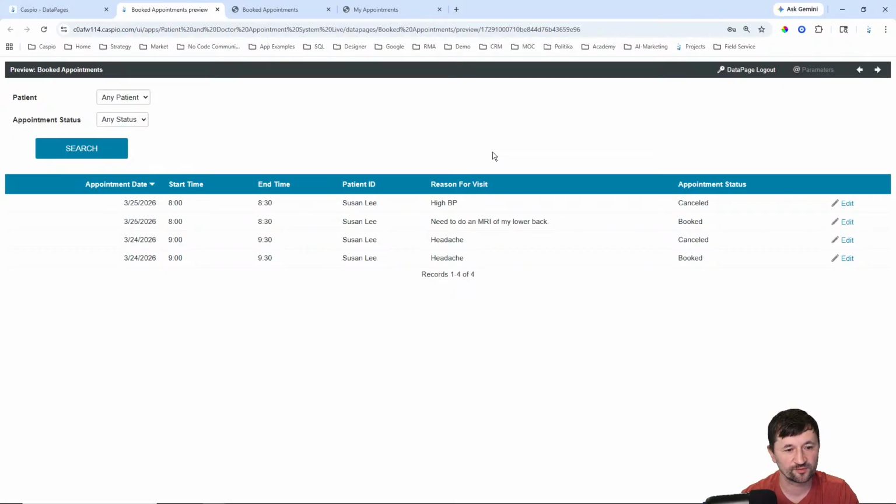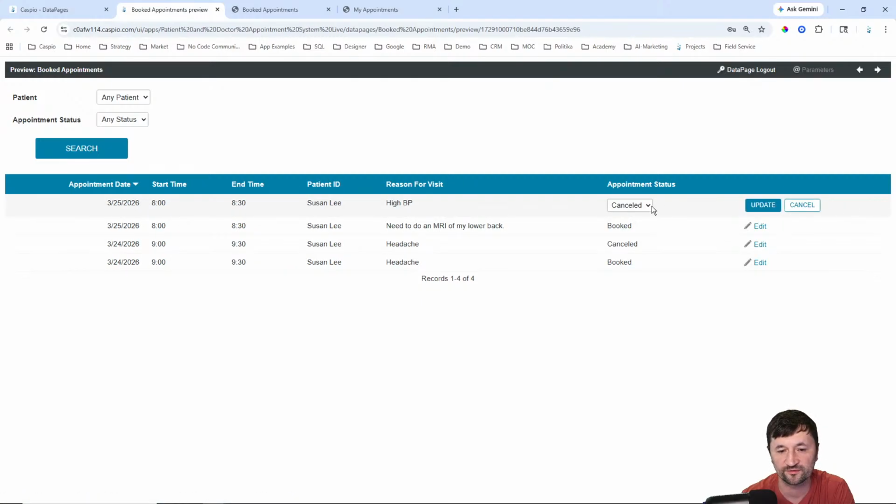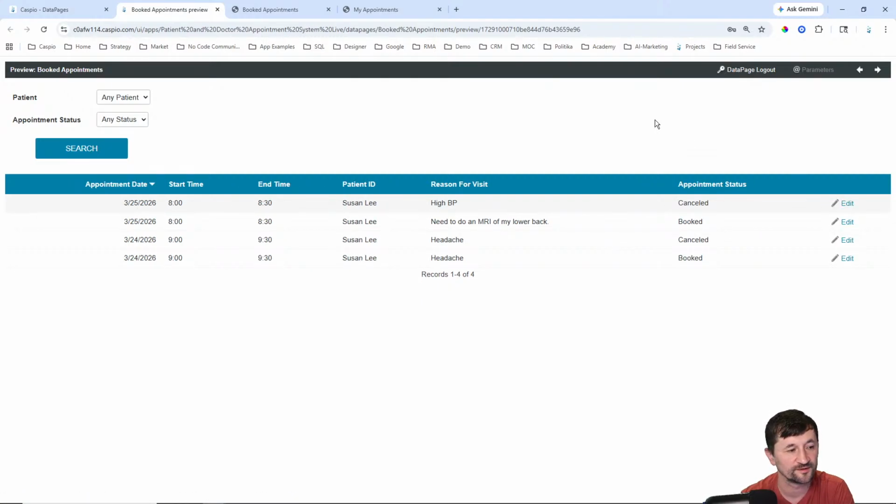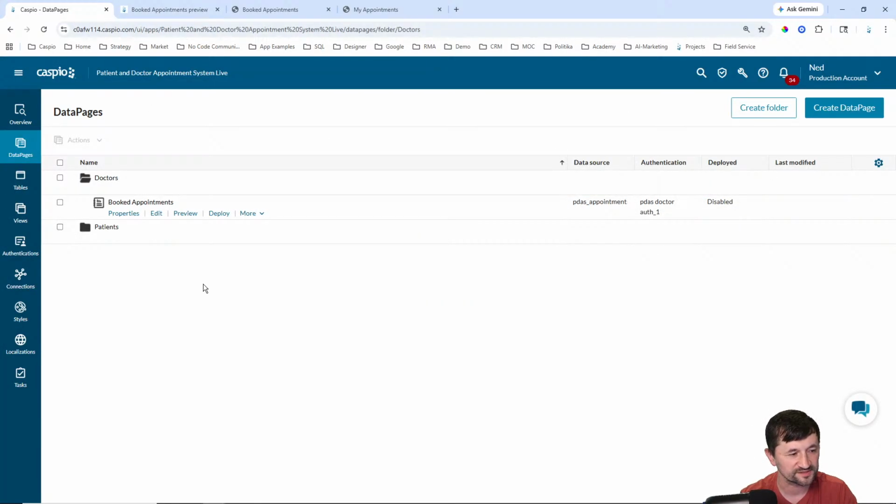So same thing as what we were looking at just now. I did keep the sample data from my other application when I copied it over. So that's why you see sample data in here, and we can see all the ones that are canceled, and the inline edit should allow me to change from canceled to booked or completed depending on how we want to view the data inside the application. Okay, so that's booked appointments. We don't need to do anything else here.